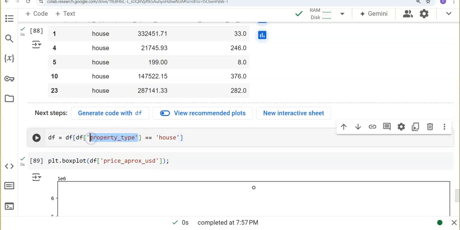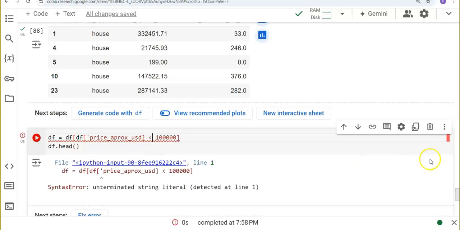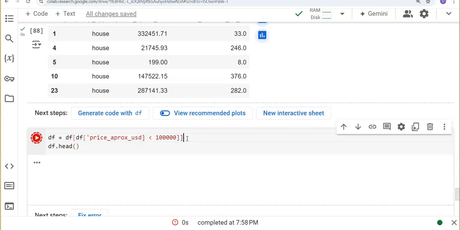Maybe price approx USD, and we want only those that are above 100,000, or maybe we should have only those that are below 100,000. Sorry, that are below 100,000.